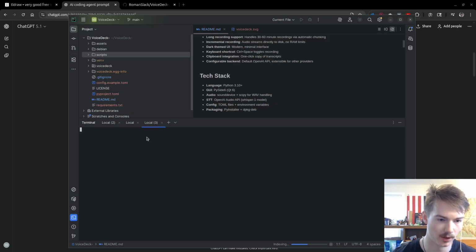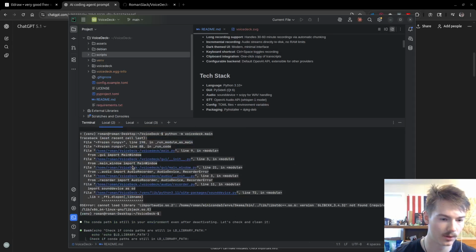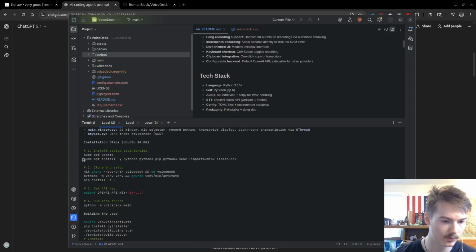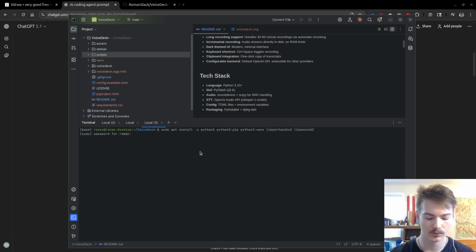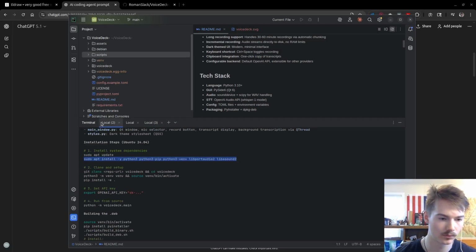But if we make a new tab here, I think it'll start as base, and then let's go up here and redo this stuff. Very interesting.